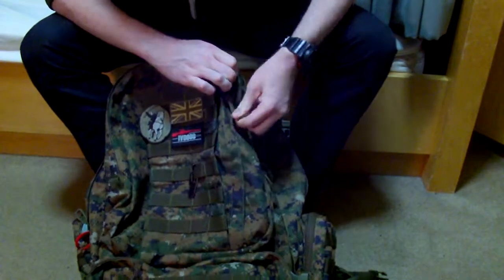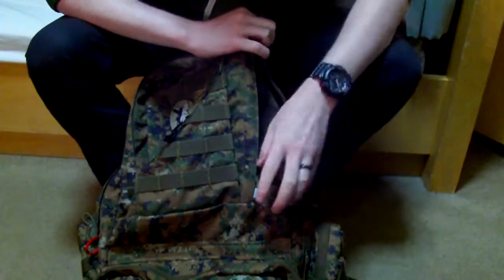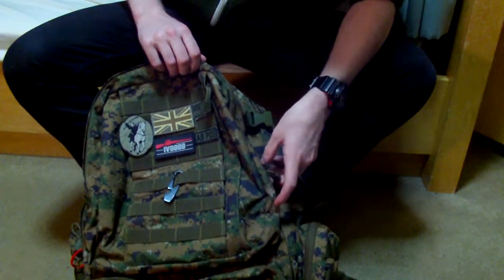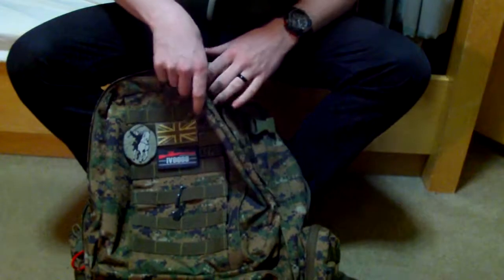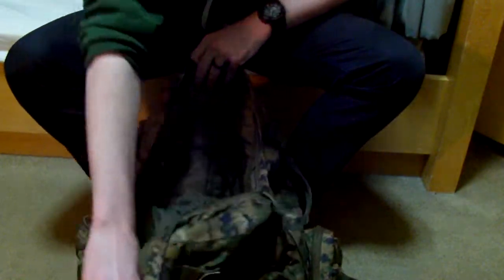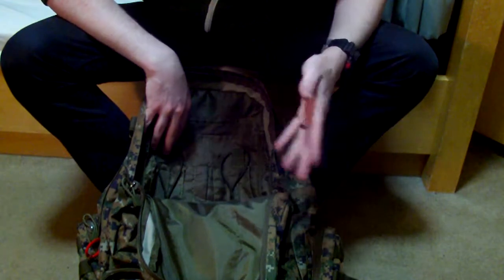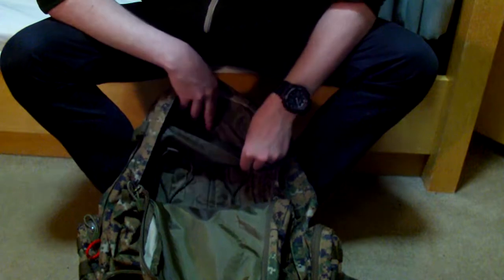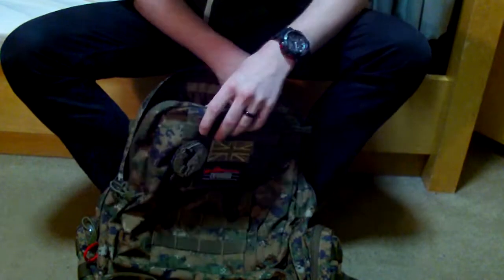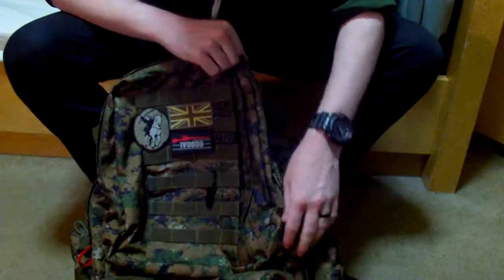Just behind the front panel there's a small pouch — a simple two-liter compartment. I usually store my rain cover in there to keep the pack waterproof, because water will leak through. On the inside there's an organizer for pens, gear, comms, and equipment. However, unless items are individually waterproof, they will get soaked in heavy rain, because the fabric, although tough, is not particularly thick and will absorb water.